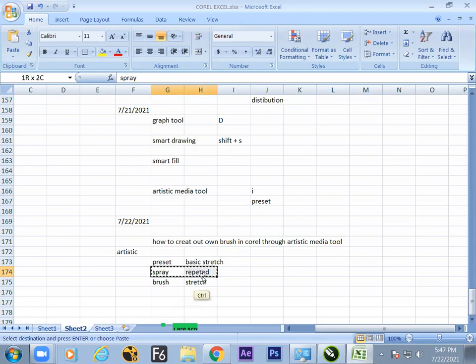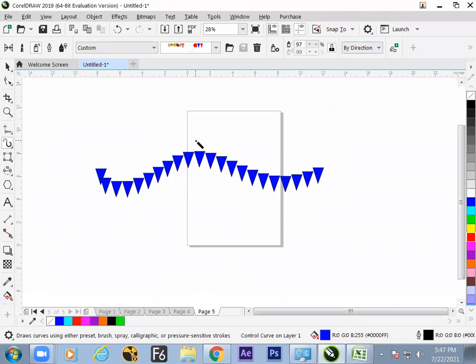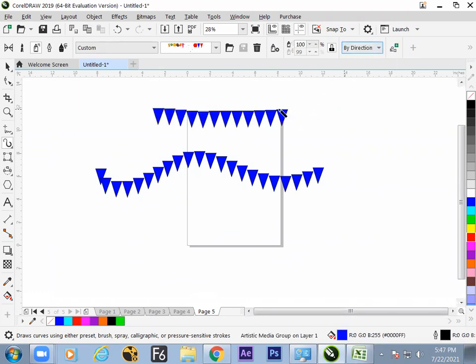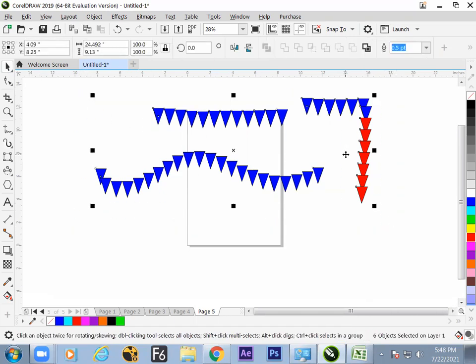Because this is your profession, if you look at it in a productive manner. So spray has three controls. What are those? Random, sequence, direction. Now we have seen the sequence. Now let us see what the direction is doing. If we are moving straight, then it is one direction and the items remain a single color. But when we go down and change direction, then you can see in one direction one color, and in the next direction the next color. It is possible. So hope we have understood the three options very clearly: random, sequence, direction. Is it okay? Just taking your approval. Hope we got to know how the repeated designs are controlled in three different ways.